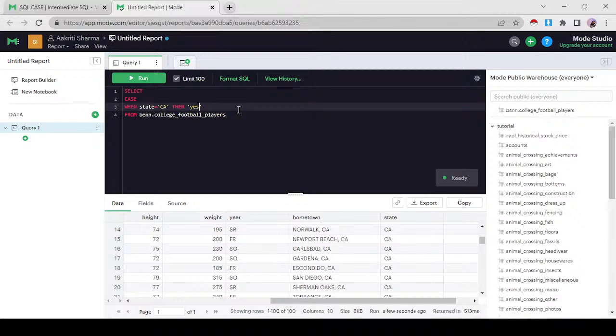It is not a column name, it is not a database name, it is not a data set name, and it is not a built-in SQL function or keyword. So yes is something I'm giving from outside. CA is something I'm giving from outside. Those have to be included within single quotes. Double quotes in SQL are reserved for column names if the column names are similar to the keywords.